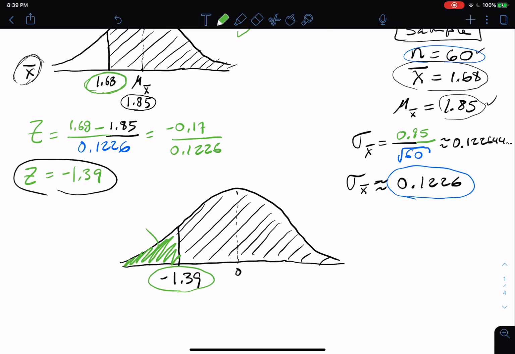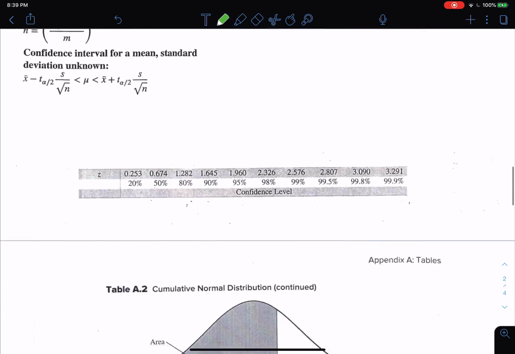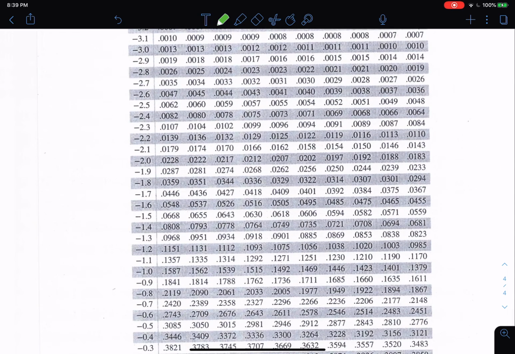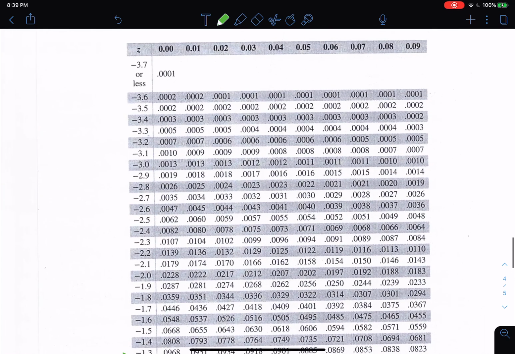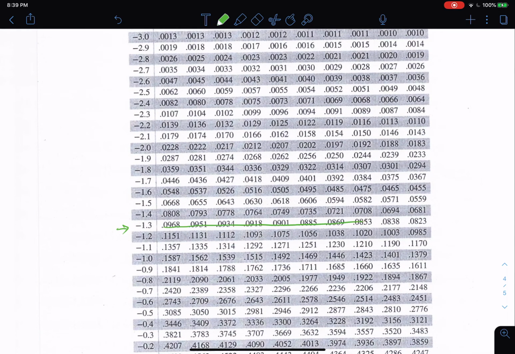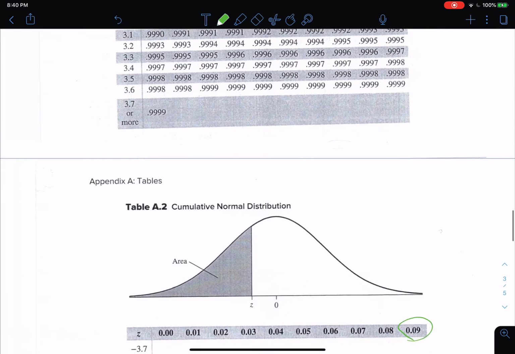Let's go ahead and do that. I've been looking these up on the z-scores, and I haven't the last couple times because we've done them quite a few times, but let's do it again. Z-score of negative 1.39. Go to negative 1.3, that's this one. And 9, if you look, is the last column. So negative 1.39 in the last column puts us there. It's going to give us an area of 0.0823.